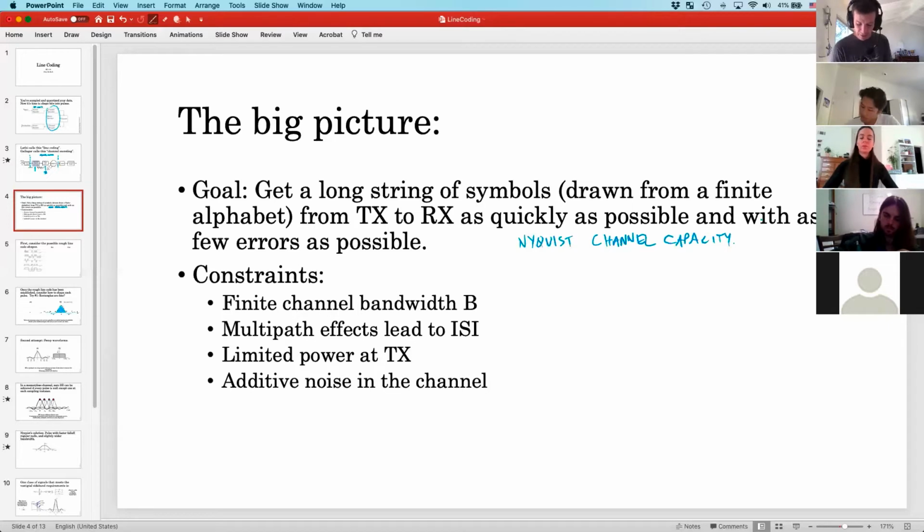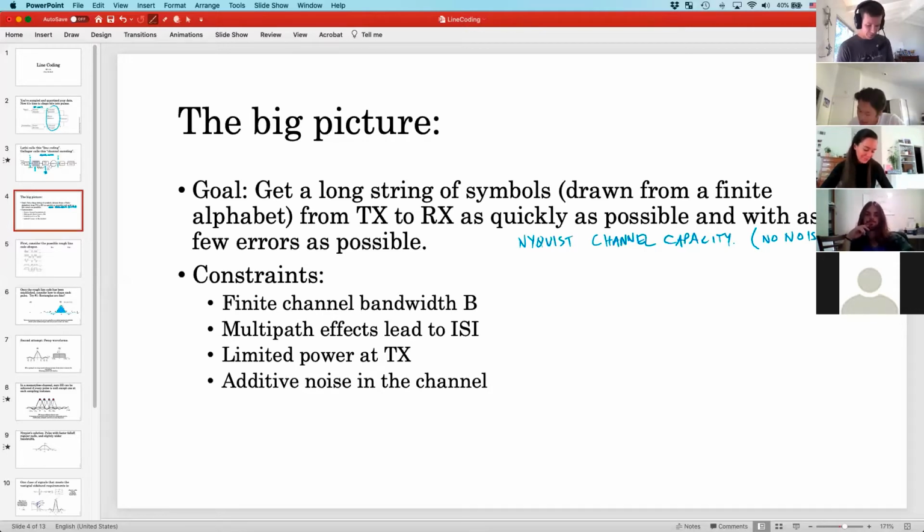And so as a side note, we're going to later talk about Shannon channel capacity. And the difference is that in Shannon capacity, noise is taken into consideration. But in Nyquist, this is in the absence of noise. Okay. Shannon had to come along, 30 years later after Nyquist and say, well, yeah, what you said is true, but it's also not practical at all. Sorry, we'll get into historical beefs later.